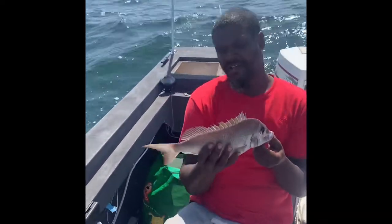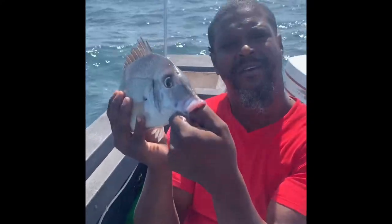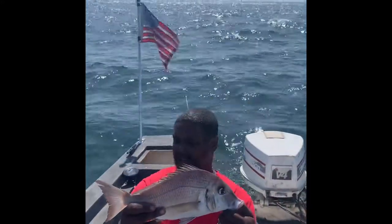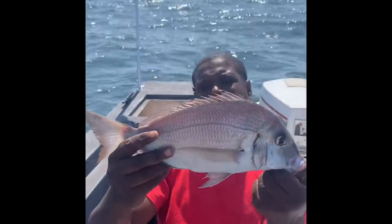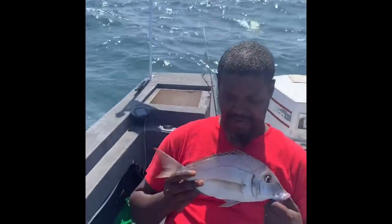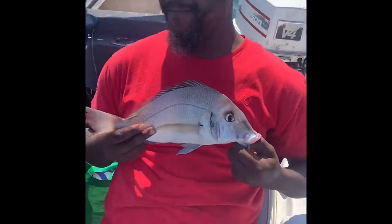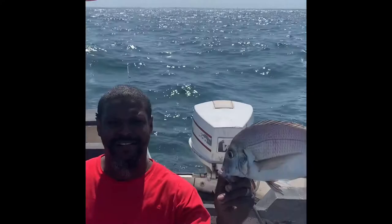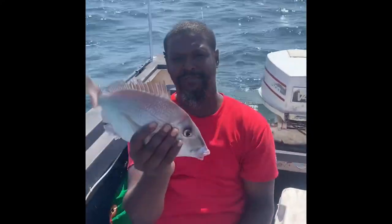What's up everybody! Normally you really can't thumb a porgy, but this 15 and a half inch porgy right here felt like I had two fish on the hook, but it was just one big monster. He's wide as my chest — that's a big fish right there, wicked porgy baby! Get that squid on your hook, get your hook wet boys and girls, fishing Connecticut waters, back at it.